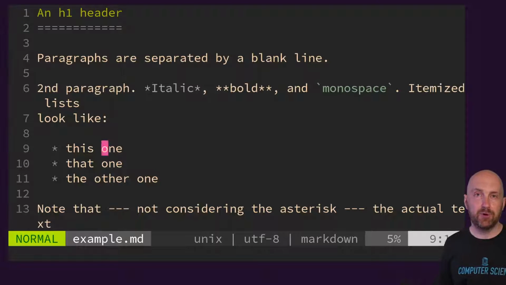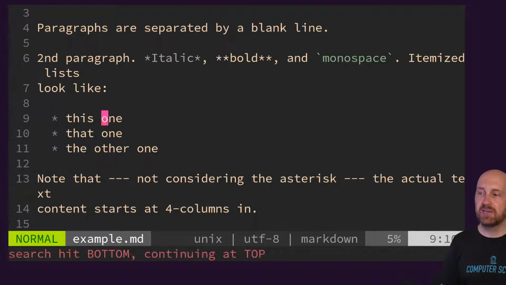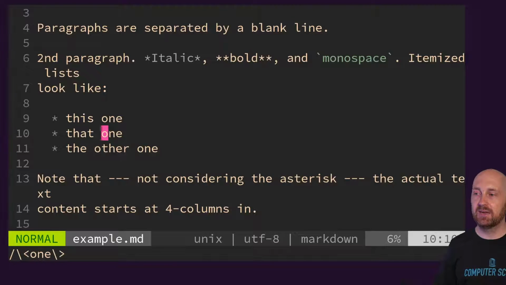Often when you're programming, you'll have variable names that get used throughout your program, and you want to jump from one place where you're using the variable to the very next place. Or you've got your cursor over a function name, and you want to jump to the next place that function is called. Each time you press the asterisk, it looks at the word under your cursor and jumps you forward to the next instance of that word. So if you're on a variable name, boom, next instance of that variable name. That's a quick way of jumping forward to a word.